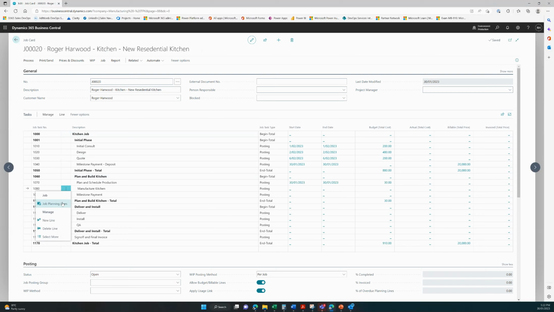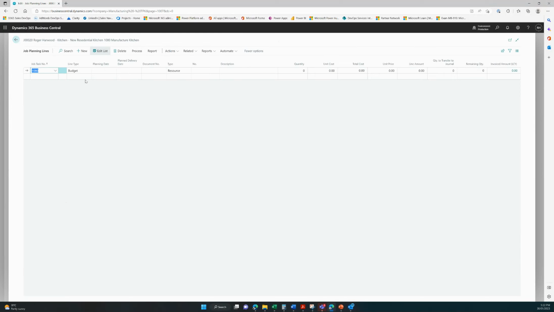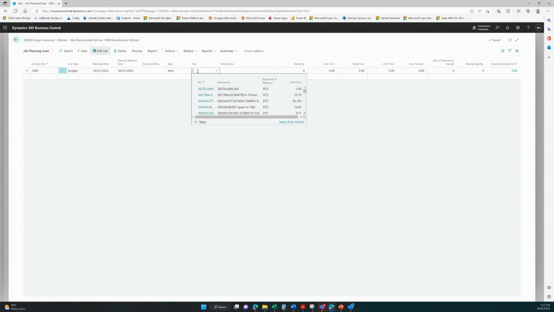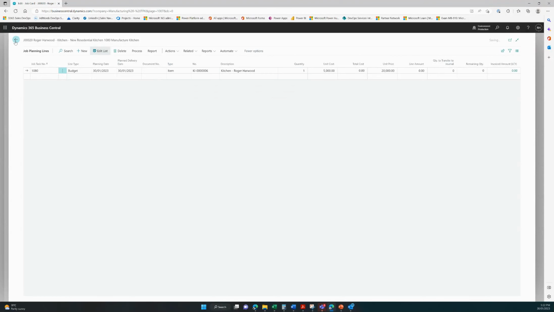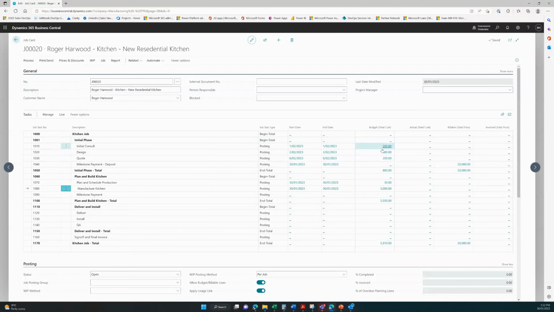Manufacturing the kitchen. So let's go here. So we obviously need to build something. Whoops. So we're going to do Roger's Kitchen. That's the one I created earlier. We're building one of them. And obviously it's adding in all the costs. So you're getting an idea of what your cost is going to be and what you're going to bill. So I think you can see where we're going with that. And obviously we're going to send another milestone payment if we want, or we'll just track this invoice.